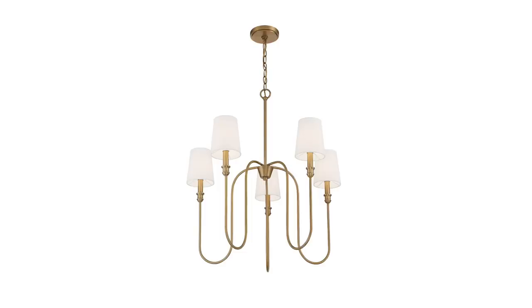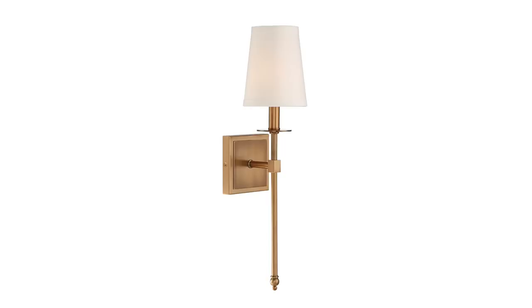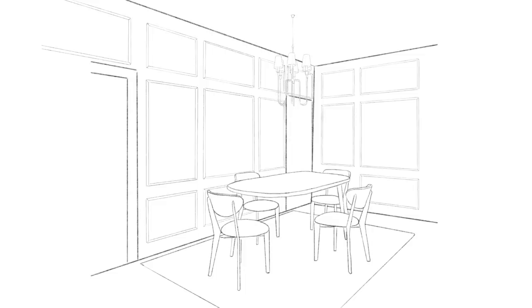Now that our table has a nice grounding point, let's give it a crown — the light on top. I found a great chandelier on Wayfair with arms that swoop down then back up with shades on them — very contemporary but playful. I'm opting for the brass colorway, which contrasts beautifully with the dark wood table, the picture frame molding, and the bold wall color. Because the space is small, I also want to do sconces on the left and right side of the picture frame molding — sconces in a dining room just elevate it and give you that proper, thought-out dining room vibe.